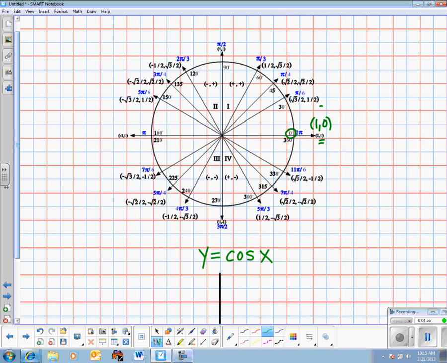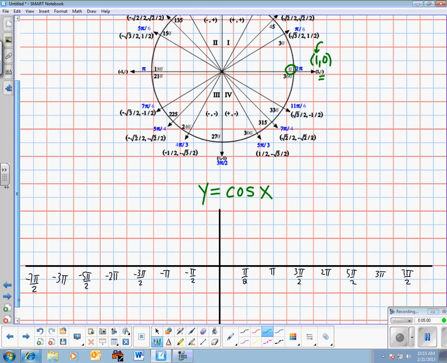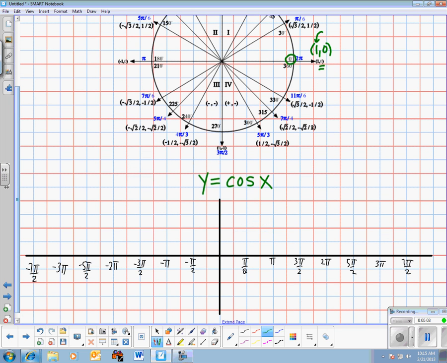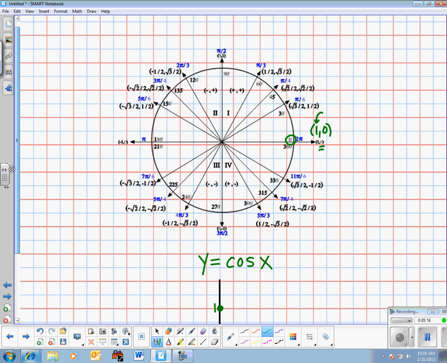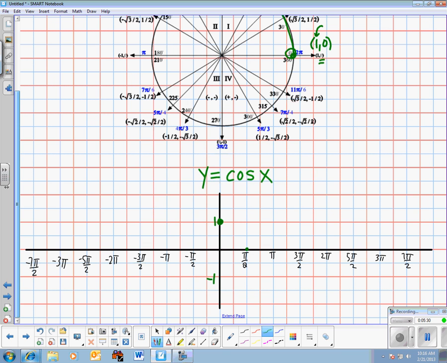Your cosine graph is actually going to start at 1 because at 0 radians or 0 degrees, the xy-ness of your graph is at its maximum value. You don't get any further to the right than you do right at the starting point. So cosine starts right there. By the time we get up to pi over 2, your rightness, your left to rightness, has been at its maximum value, and it starts to creep back down. And when we get up here, your cosine is 0 because you are on the y-axis. So pi over 2, we're back to right in the middle, left to right speaking.